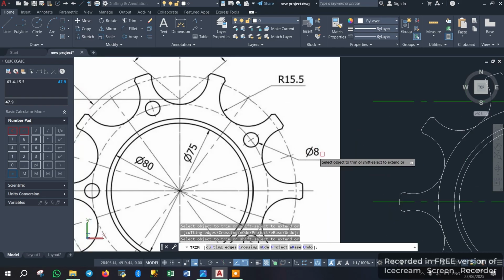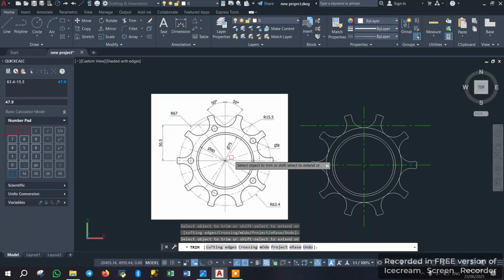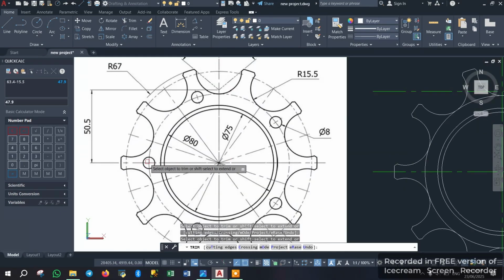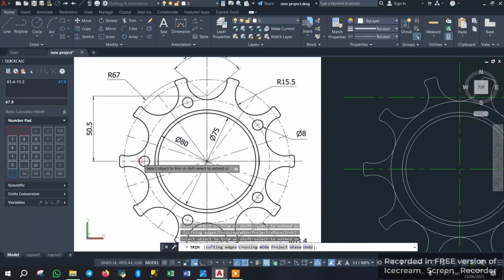What you are going to do, just you have to create these circles here, 8 mm diameter. So this as a reference, you can take this one. It is located at the center line. So let us go here, and it is located at first circle, second circle, third circle.